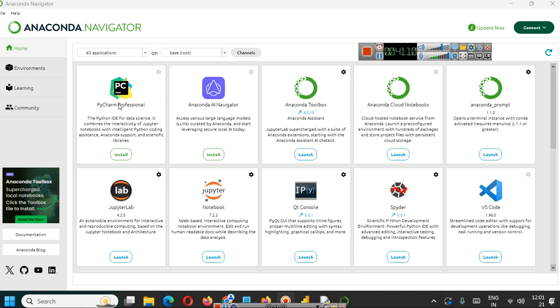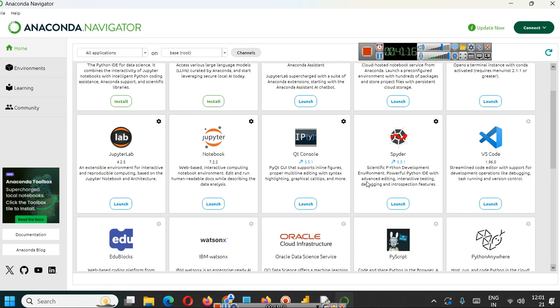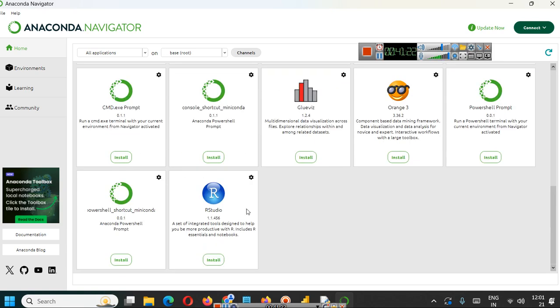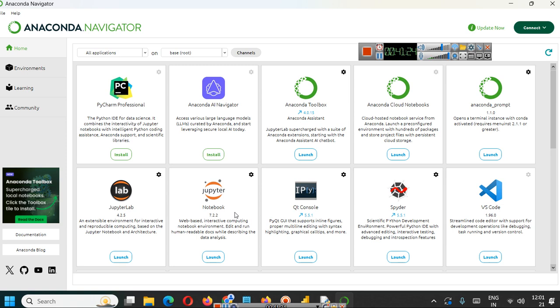You can see PyCharm, Toolbox, VS Code, Spyder, Qt Console, Notebook, JupyterLab, RStudio. Obviously we will mostly use Jupyter Notebook here, and this Jupyter Notebook will launch in your localhost. This is something that we will deal with later.